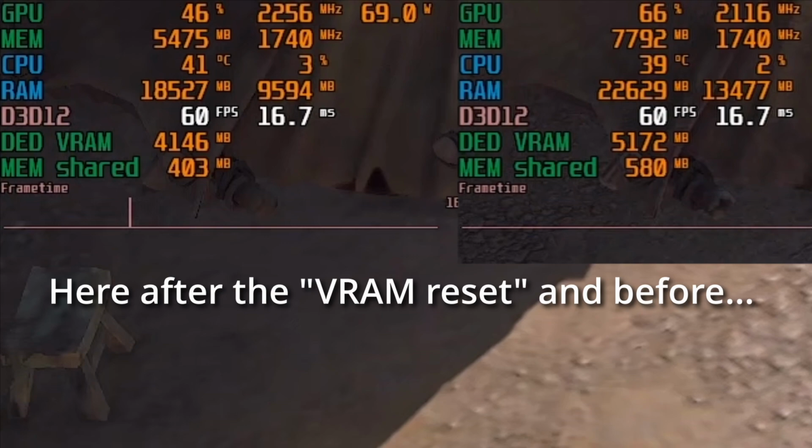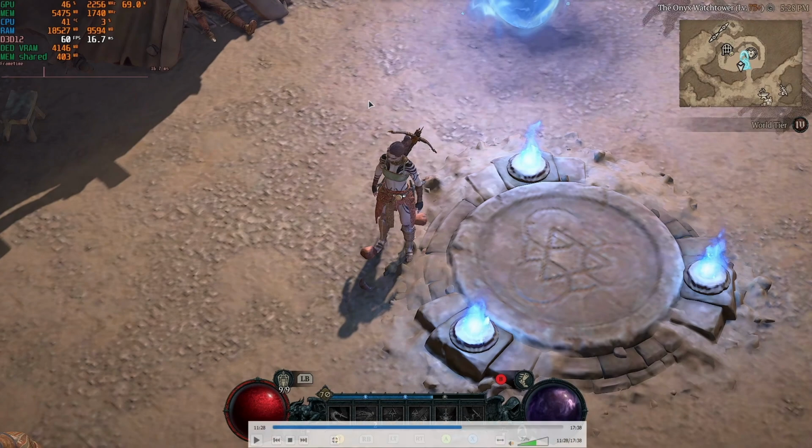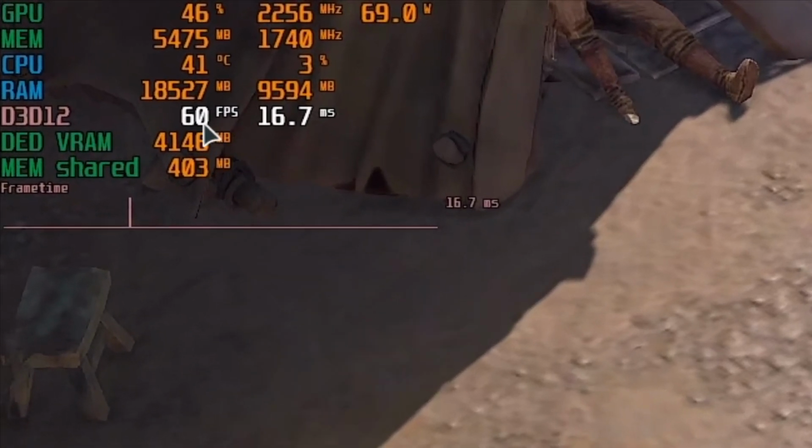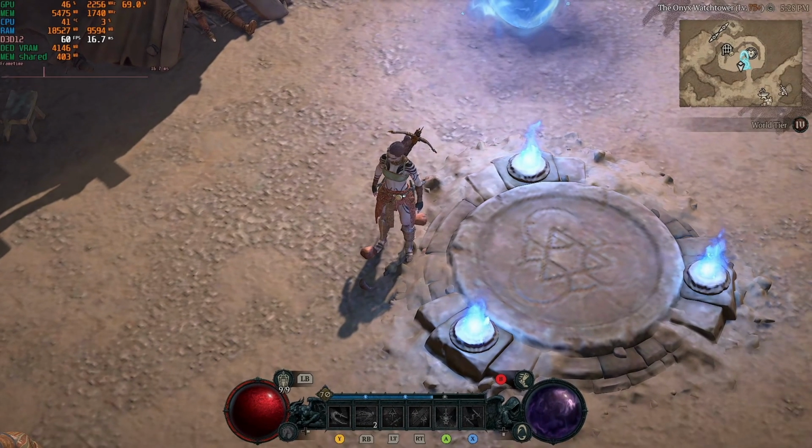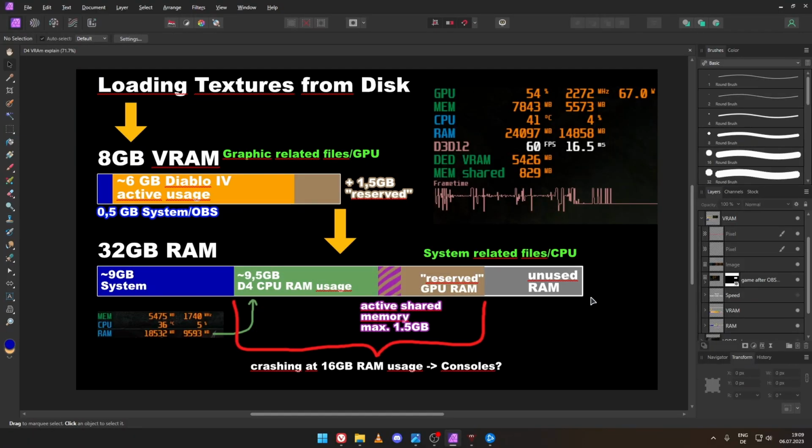Because that's the closest I personally could get to an accurate number what the RAM usage is for just CPU tasks. Because the VRAM is not filled up yet, so there's no reason to throw visual files onto the RAM. And of course, visually, it's an enormous difference, despite that the game still uses 4000 megabyte of VRAM for whatever, I don't know. And that's where we come from the practical part to the theoretical part. Don't freak out, it's a lot of text, I know it, but I will explain. So how does all of that work, and what seems Diablo 4 to do to create these issues?